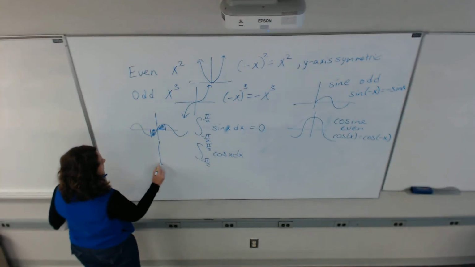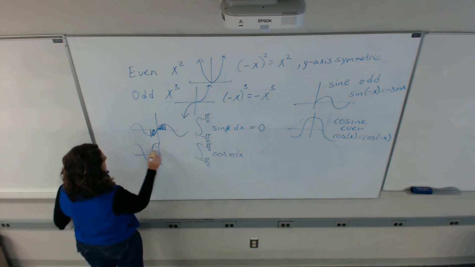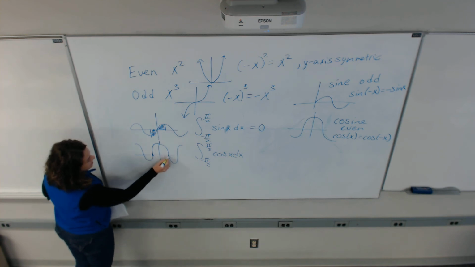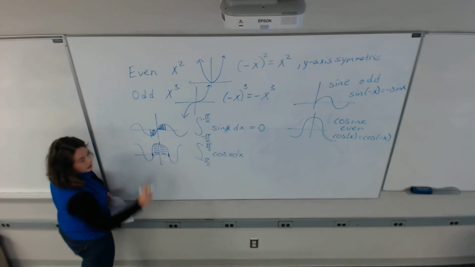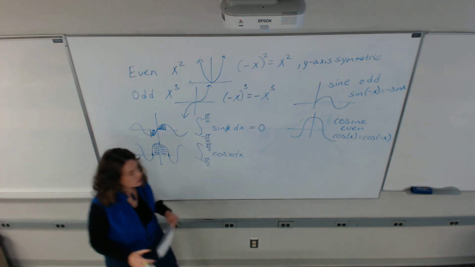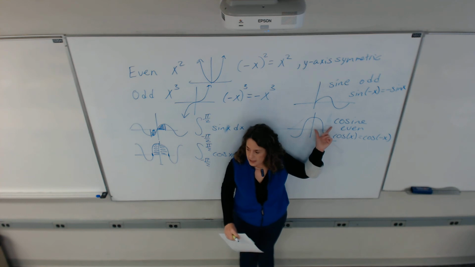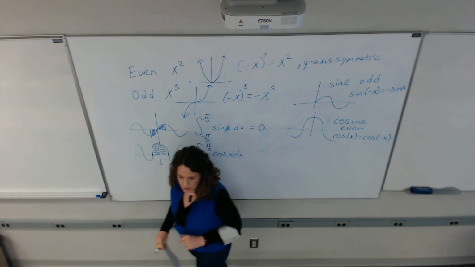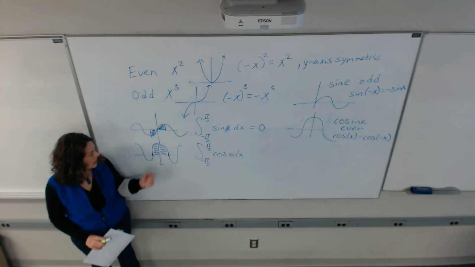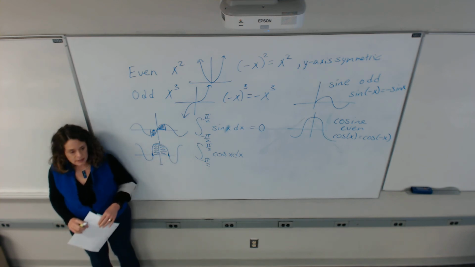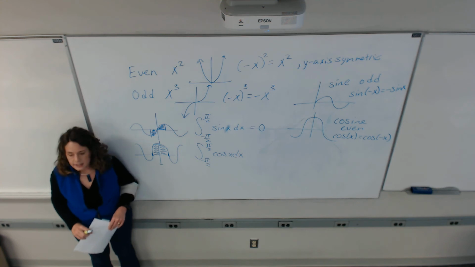Let's put the cosine picture up. Right. This is negative pi over 2, and this is pi over 2. Tell me about that area there and that area there. Given that cosine is an even function, which means that it is y-axis symmetric, these two halves lay exactly on top of each other. Because they lay exactly on top of each other, how much area do you have to the left of the y-axis compared to the area to the right? It's the same. Now how can I exploit that?